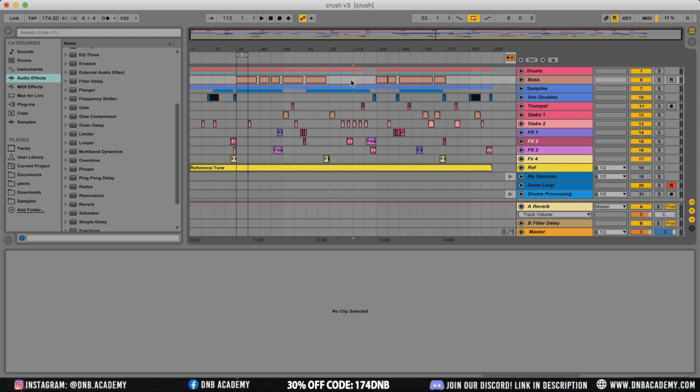So what you typically hear within drum and bass is the bass usually keeps playing right up until the breakdown, and then it cuts out. That's kind of like the tried and tested formula. But in this case, again, I decided to leave it out just for creative effect, and I was pleased with the results. So this is what it sounds like as the tune marches towards the breakdown.